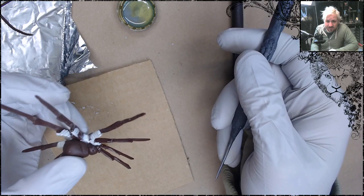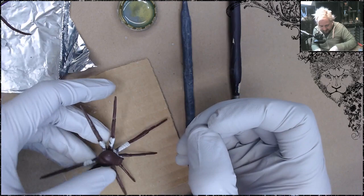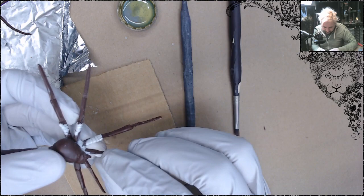Dane, hi Dane, says, have you reinforced the spider's legs with steel wire? No, actually I have not, and a couple of them snapped off while I was working on it. But it's fine, because it's just going to be down on this board when I mold it. So it doesn't matter that they're crazy fragile right now. This is just for molding. I don't care about the piece when it's done.